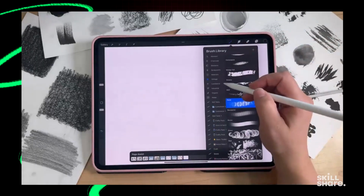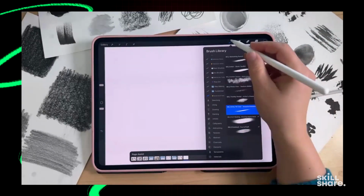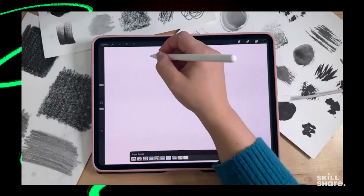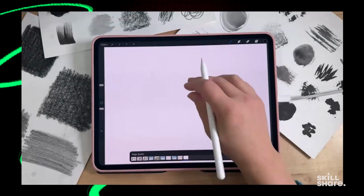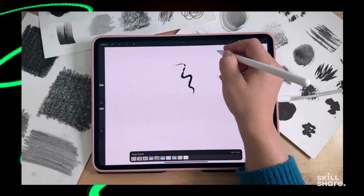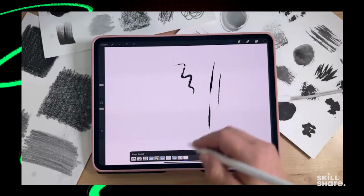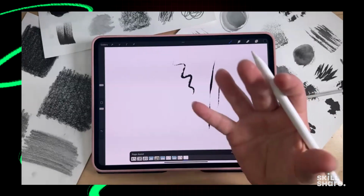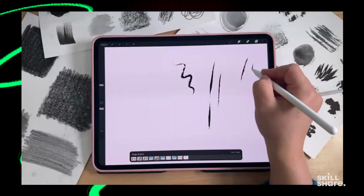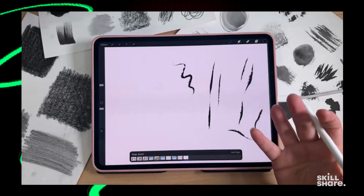Well, there's not necessarily a setting for the pencil. There's not a lot that you can change in the pencil. But there are a couple things I'll say about that. One is that your ability to control the pressure of your brushstroke is a skill that you can build over time. It's like muscle memory. Me being able to say I want it light here and then dark, but then light again, that's the skill I've built up over time. Another fun exercise while getting to know your brushes is to do some pressure practice, where you try to control exactly how much pressure you're using. And the more you draw, the better you'll get at this.